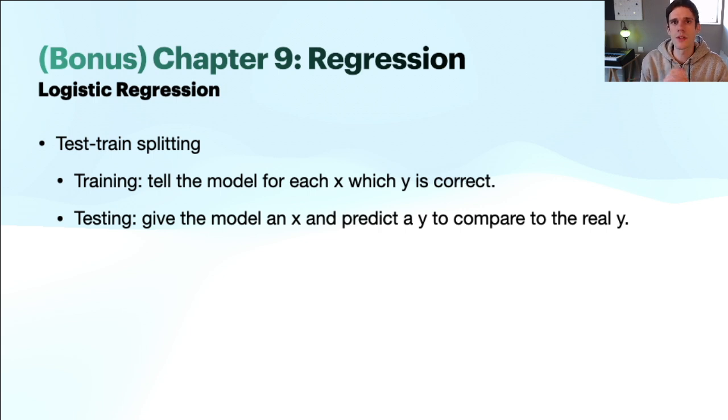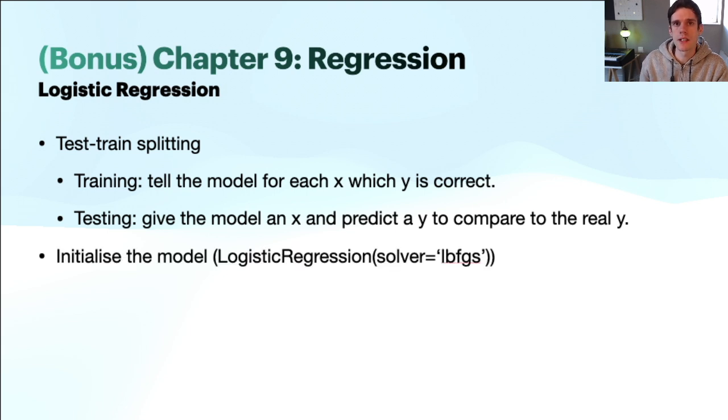At this point, what you've done in the first step is to split your entire dataset into a training dataset and a testing dataset. The next step is to initialize the model. In this step, you're going to tell Python what model you want to use. In our specific case, we want to use a logistic regression. And then we give this object a number of parameters, which just specify which exact algorithm this model will use to train. Again, more details in the dedicated course on machine learning.